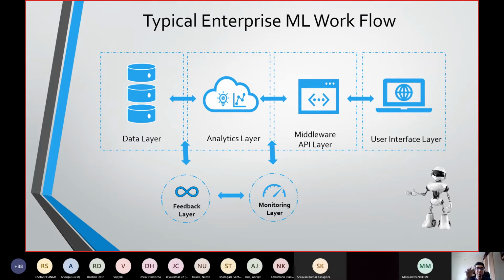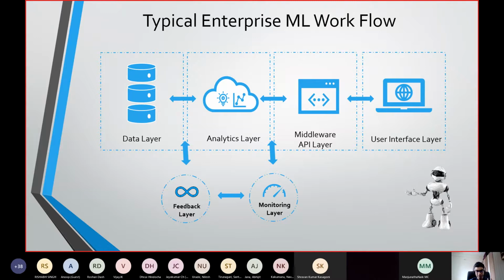The main machine learning engines or algorithms would be running on the analytics layer. And as we saw in the previous session, the results of the machine learning models have to be consumed in an end application, which we are calling the user interface layer. The way it is usually consumed is through a middleware API layer.